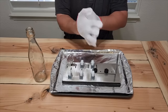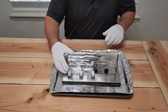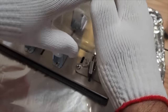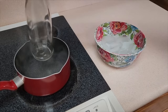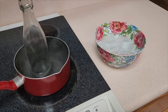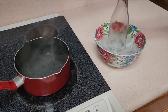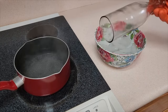I grabbed a bottle cutter from Amazon. Put the bottle on the rollers and start turning it — you want to hear a specific noise, which means you're cutting right through the bottle, though it won't cut all the way through. You'll see a score line on it. Stick the bottle in boiling water for a good 30 seconds, then immediately put it in icy cold water. It's going to separate along the score line — and look at that, perfect. It takes off the bottom and you've got a nice flat, smooth line.